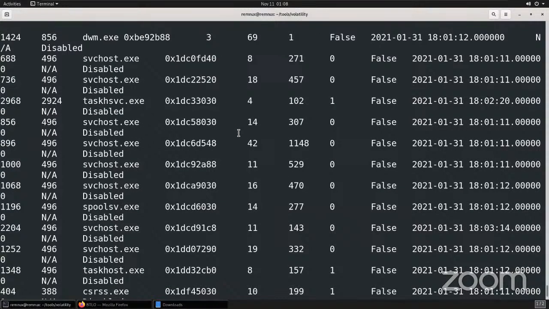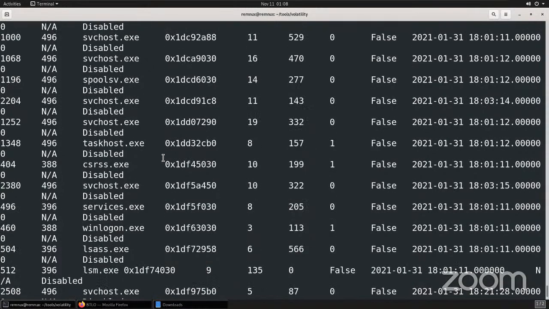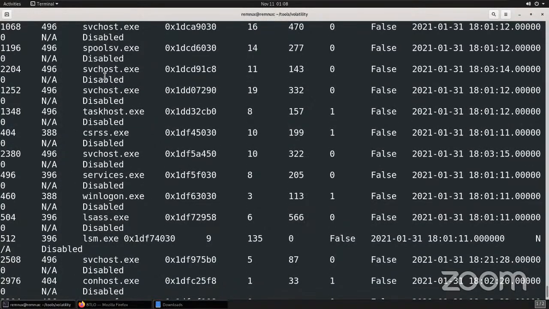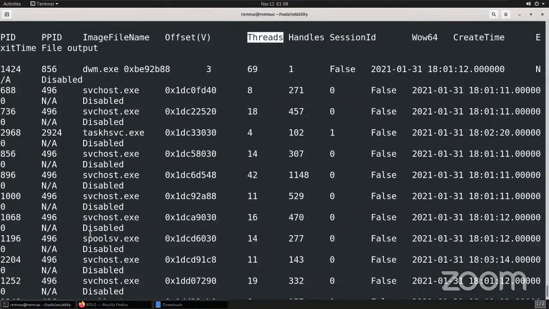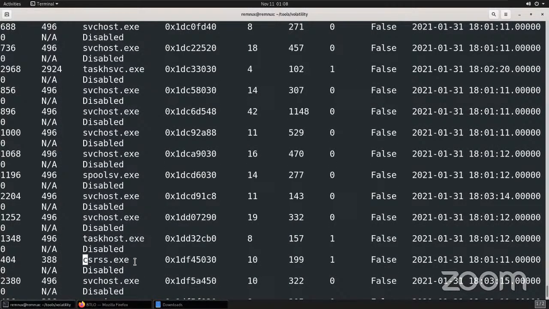Now we have so many different executables. Let's first discuss each of them before we go back and see what the question was. Who can tell me what this exe file does? You guys can Google. You have 30 seconds. Time starts now. What does this executable do in Windows? It's a Microsoft executable.